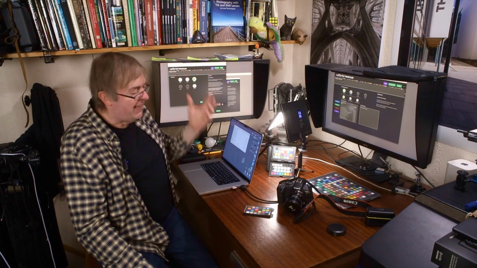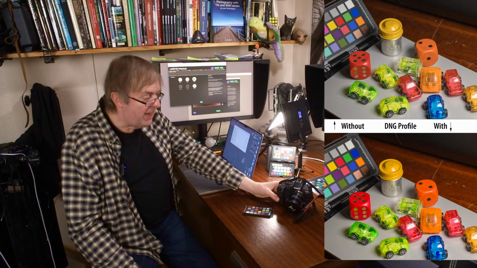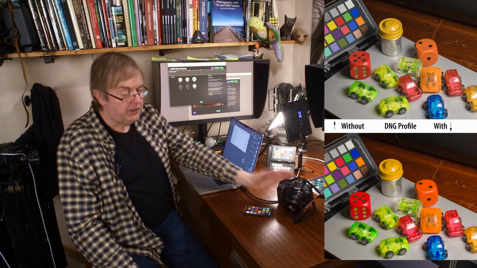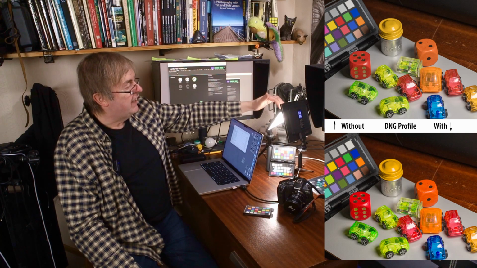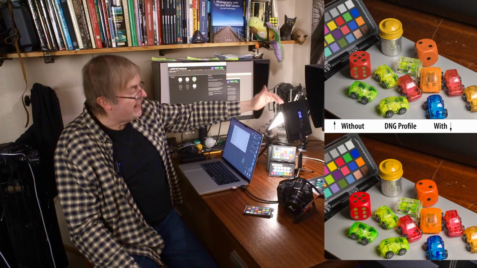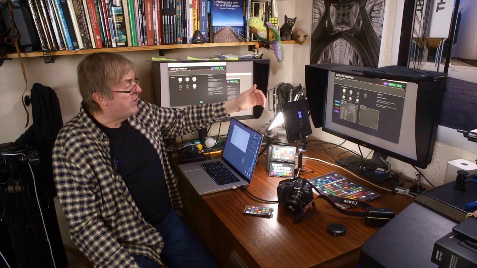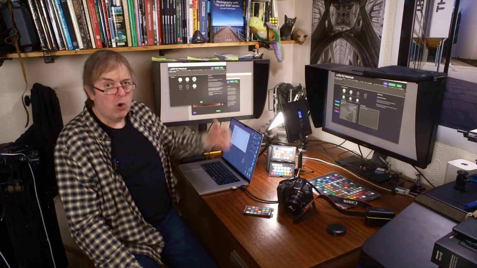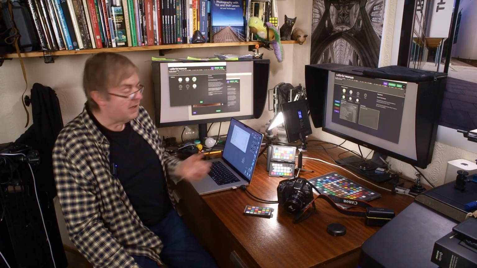Now, DNG profiles, why would you use them? Well, your camera white balance is fine, and for many things, setting a white balance using a grey card is enough for colour. But once you start using LED panels like this, and it was much worse back when I used cold fluorescent based tubes, the spectral response of these is not quite the same as what the camera is expecting for a particular white balance color temperature.